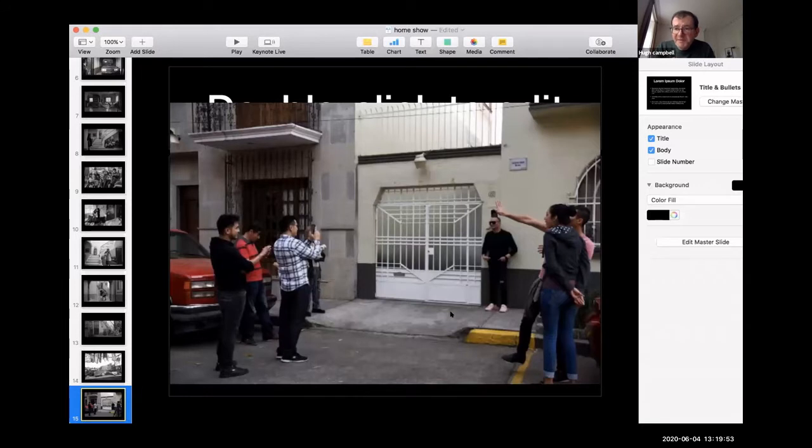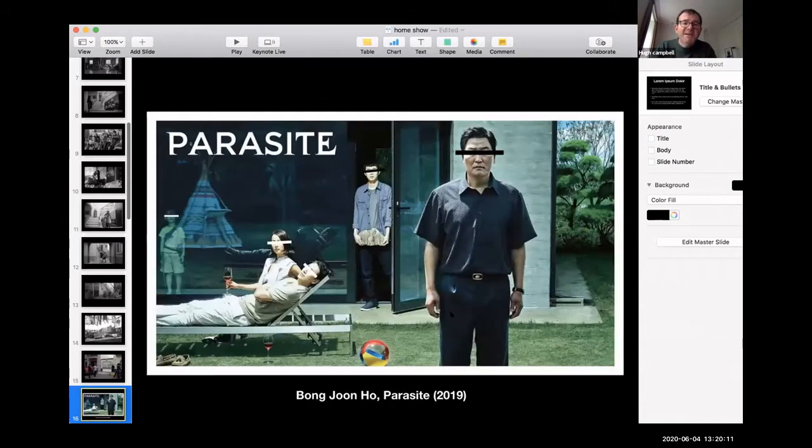So it's interesting that this house now, the actual house, has become a kind of site of pilgrimage for watchers of the film. So there's this association with the real place, with this fictional space that we see on the screen. And an even more recent example of the same kind of phenomenon where a house becomes a major character in the film is the film that won Best Picture earlier this year, Parasite, which I hope people have seen. It's just come out streaming now, which is an amazing film set in Korea, where there's a family that lives in this pretty, I think I have some images of it.